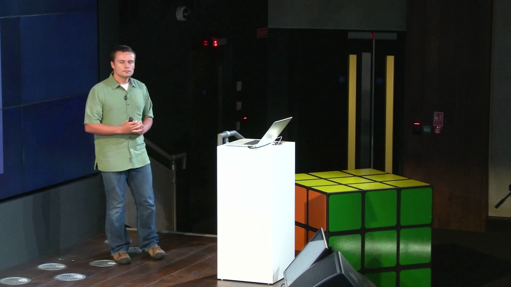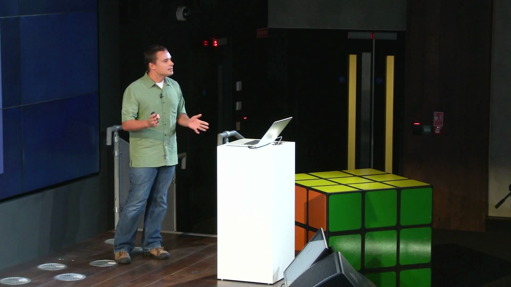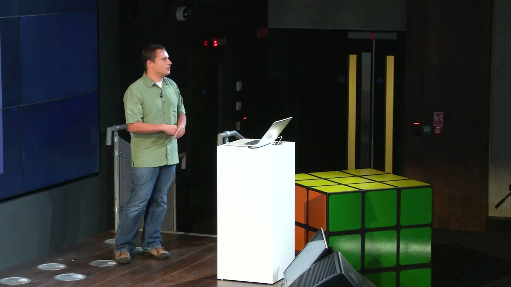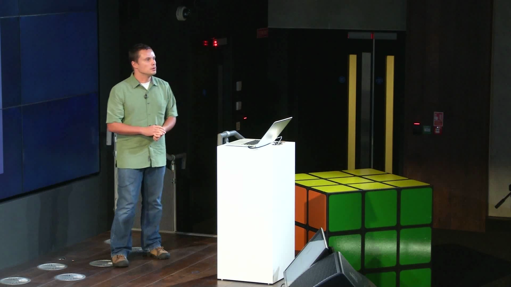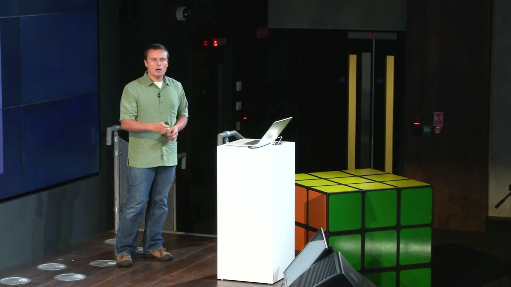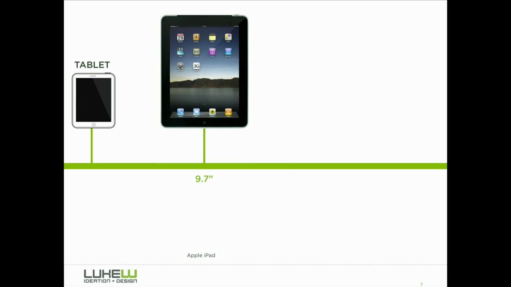Two years later, we had the modern version of the tablet. And yes, there were tablets before this. You could flip a Windows device around and write on it with a pen. I think Steve Ballmer used one for an hour in a demo. But again, the modern version of the tablet looked a little bit more like a giant iPhone, right? So the iPad, which came out about 2 years after the iPhone, is about a 10-inch multi-touch screen.